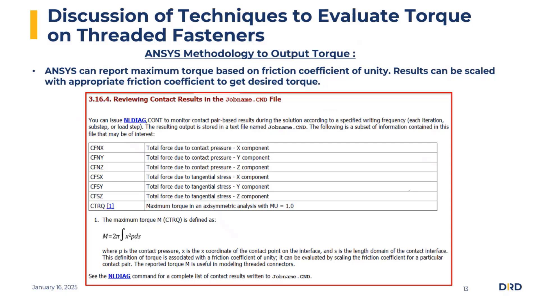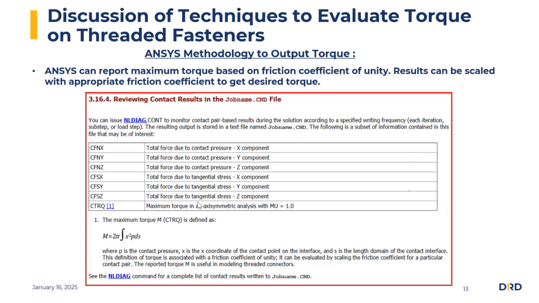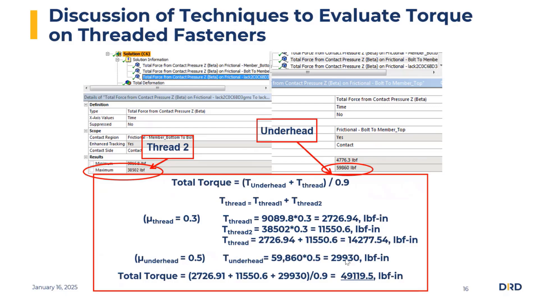In the webinar, I'll go more in-depth on how you can determine the total torque from the threaded fastener assembly. One way to output this is through the solution information, where you can put result trackers for the force from the contact pressure. For 3D models this is a force, but for 2D axisymmetric models this is input as a torque — the reported item is the maximum torque. It is usually calculated for a friction coefficient of one, so you have to scale your results based on the friction coefficient to get the overall torque. In our example, we have two threaded regions, so we sum the torque from the two threads, and then for the one underhead region we multiply by the corresponding friction coefficient to get the total torque.